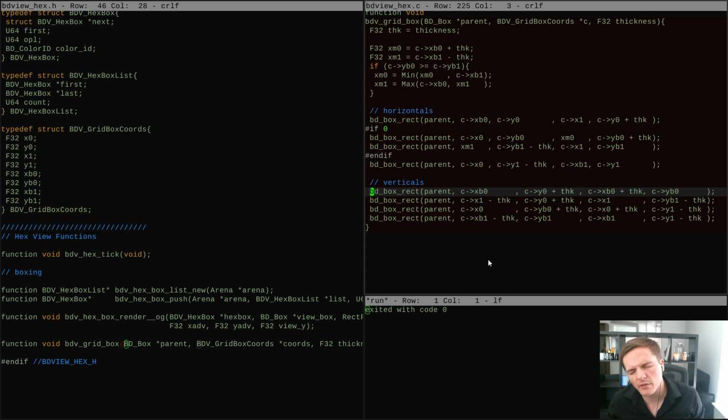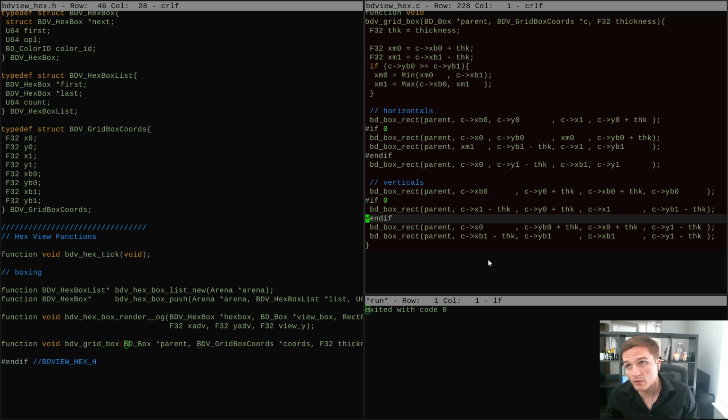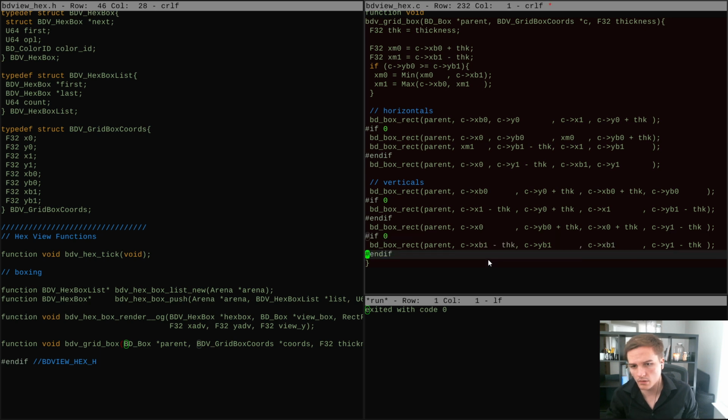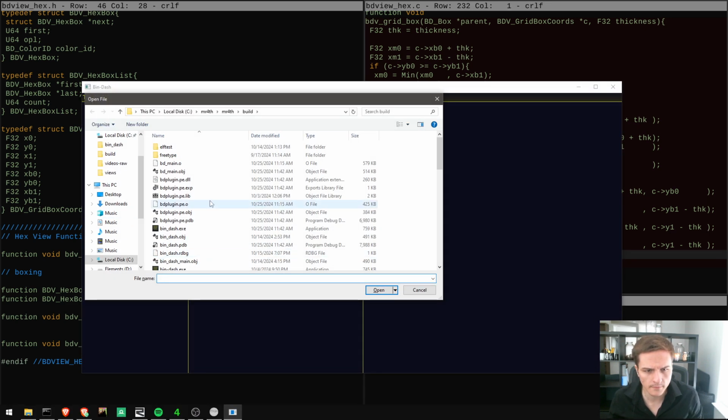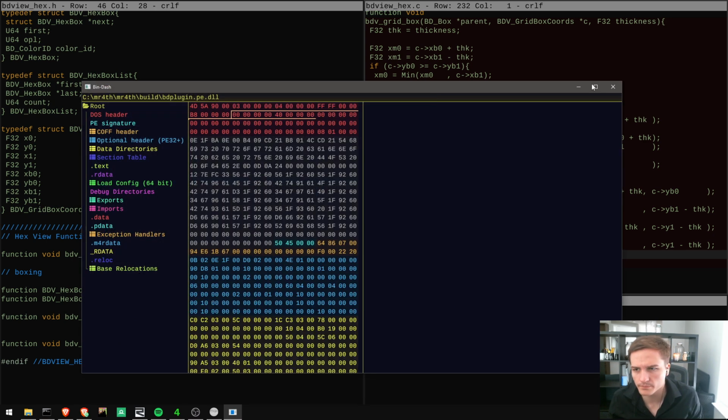And then for verticals, 5, 6. Oh man, that's confusing. xb0, y0, yb0. y0 to yb0. I think those are the ones I need to blot out, and then it'll work. No.